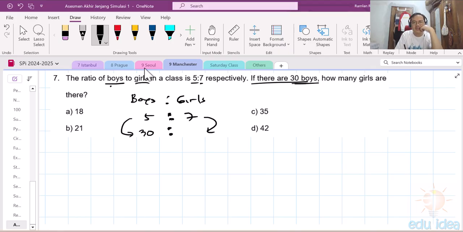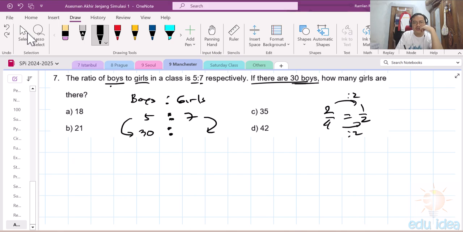So remember that basically ratio, if we have only 2 of these, you're only doing a fraction. For example, if I have 2 over 4, you can write it down as 1 over 2, right? So how can you do that? Because you can just divide both of these two numbers by the same number. You're not changing the value of this fraction, you're just simplifying it.